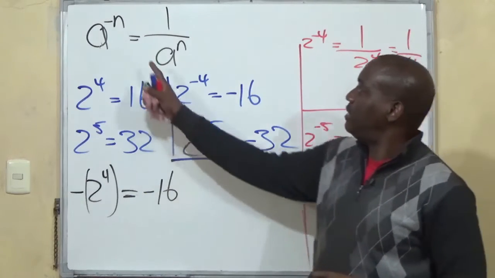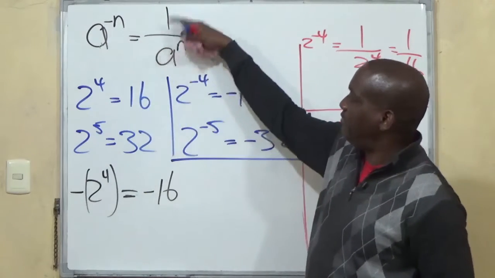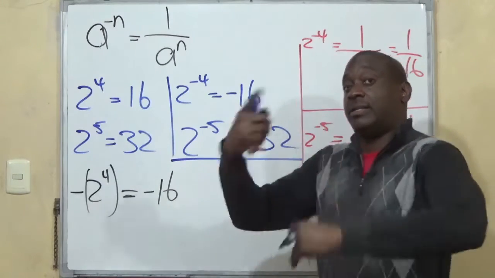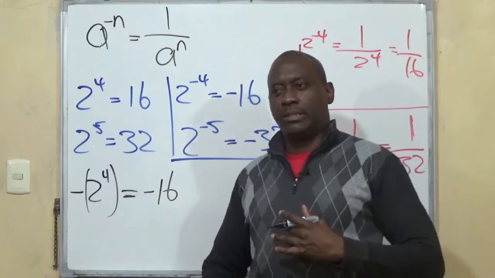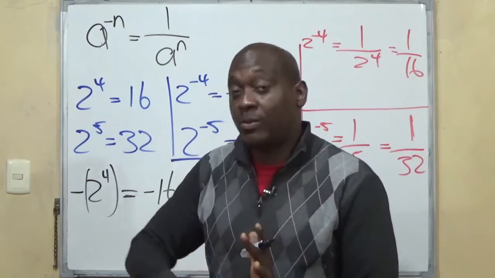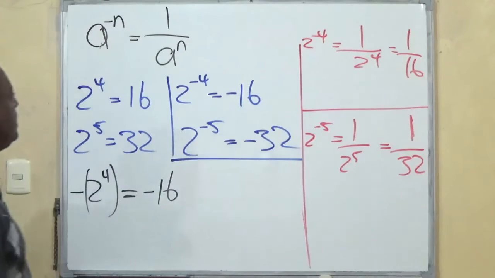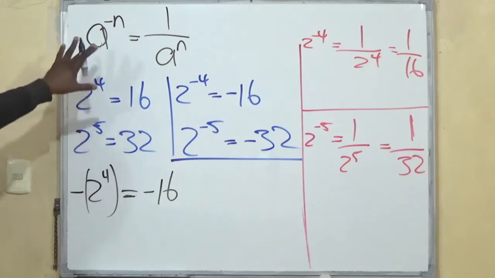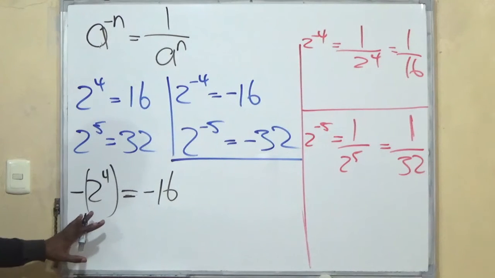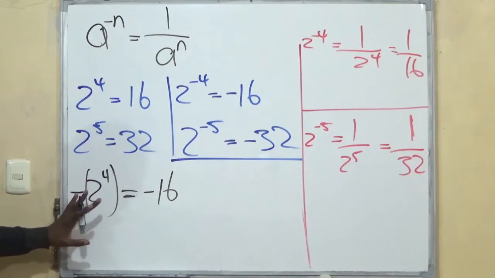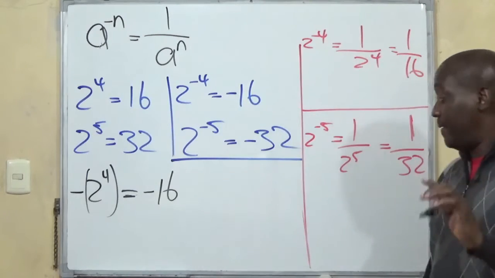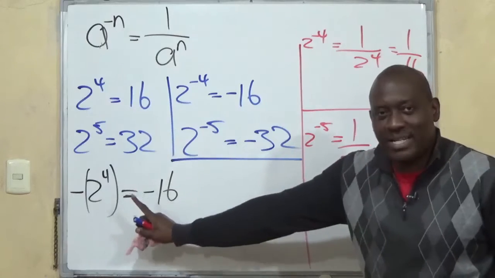So in other words, a to the minus n, you take your a to the power of n, which is your reference point, and you flip it. A to the minus n means you're moving from a to the n to 1 over a to the n. That is what the minus n stands for. Alright? So that is what happens there. That's the first mistake. This is the first explanation for the mistake.